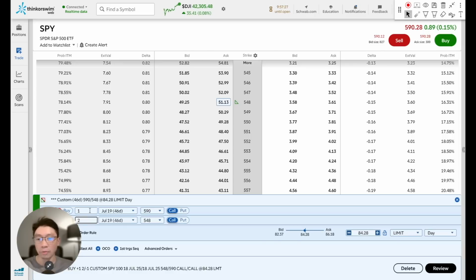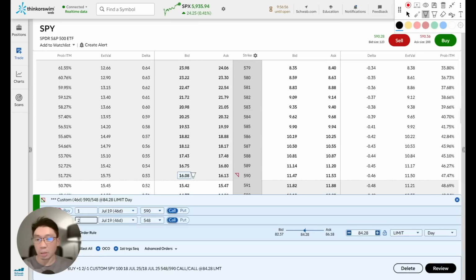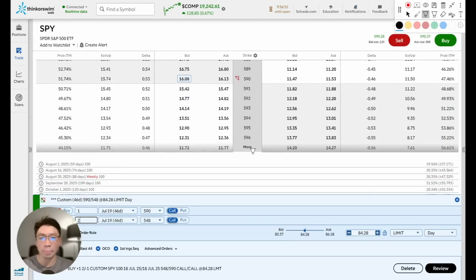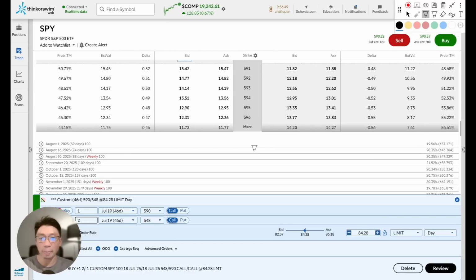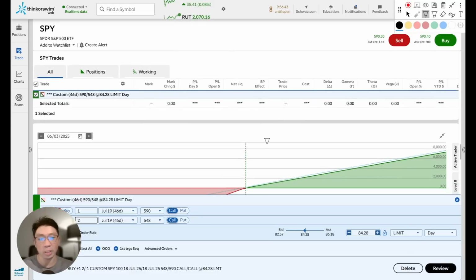So I'm going to buy 2 of this and I'm going to sell 1 of this at the money. By having this construct, hopefully our P&L graph is going to be whereby the blue line is not going to be much higher than where the P&L graph is at expiration. And if we have a perfect zero extrinsic, it's going to be exactly the same. So let's take a look and see whether we have gotten it.